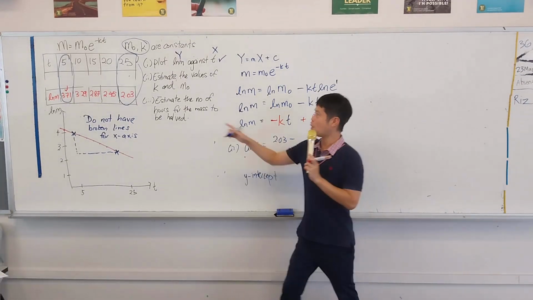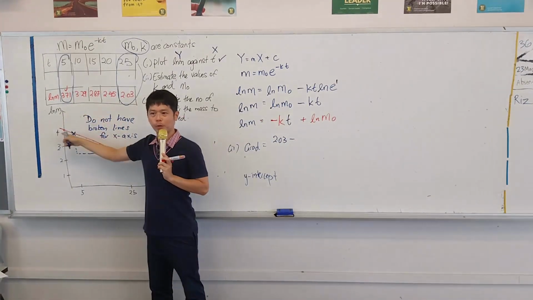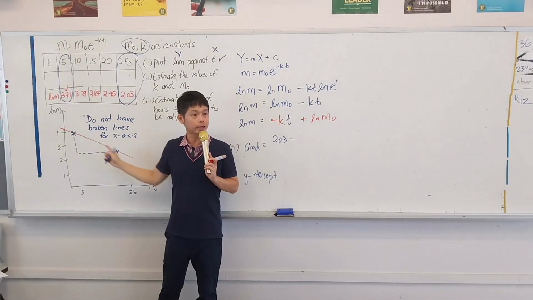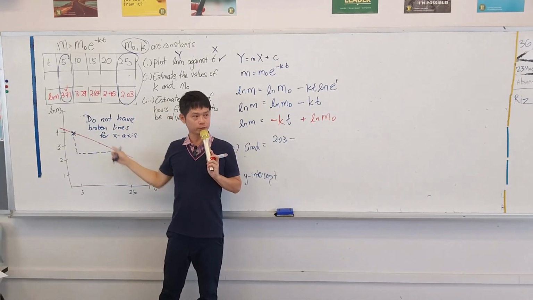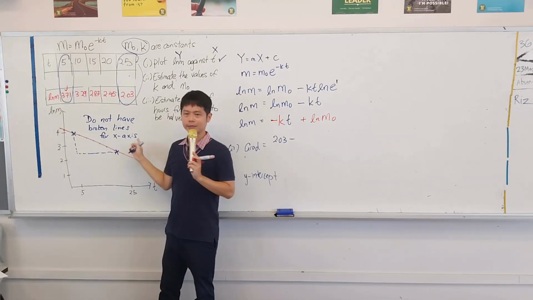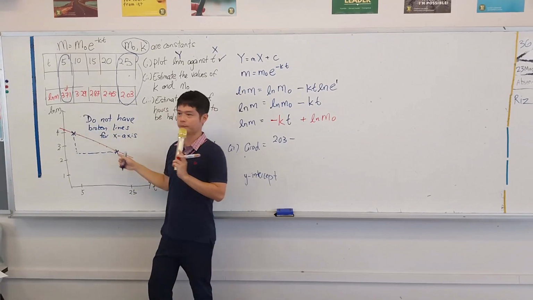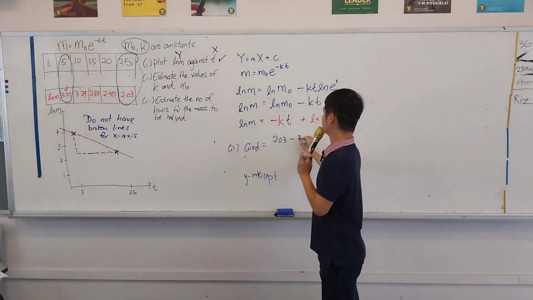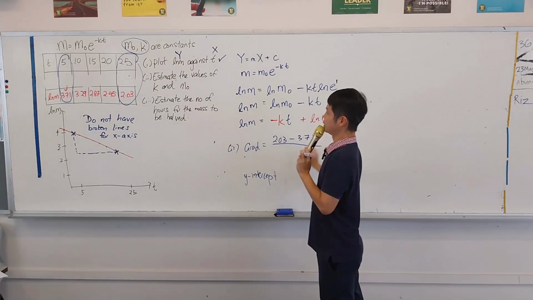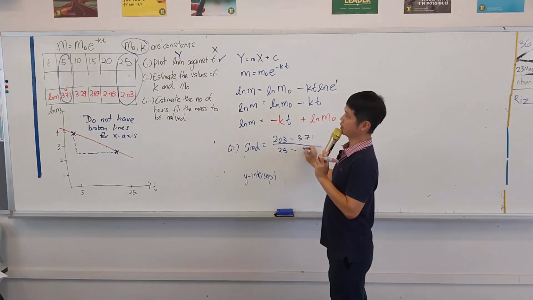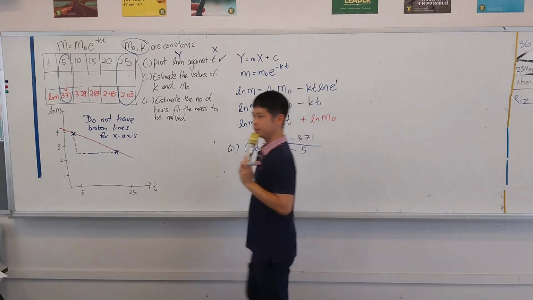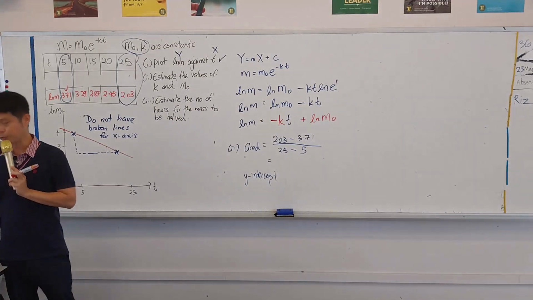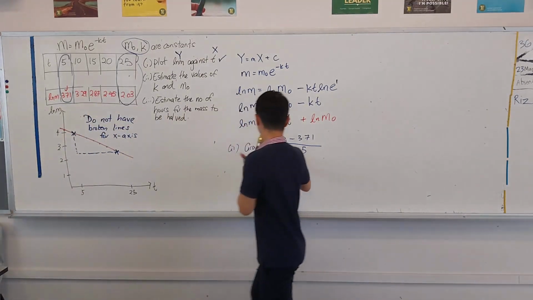Now, when you use these points, please make sure that these 2 points really lie perfectly on the straight line. Okay, I've done this already, so I know it lies perfectly on my straight line. So I use this one, minus y2 over x1 minus x2. So what was the gradient? Negative 0.084.